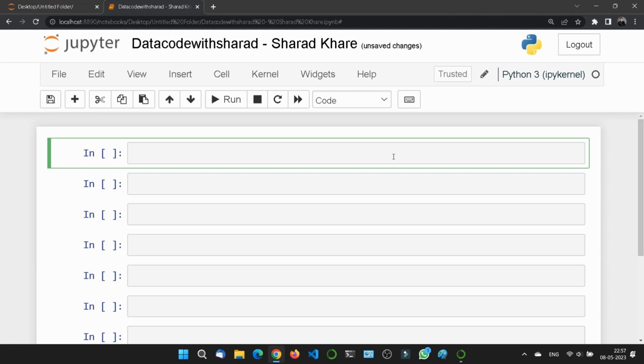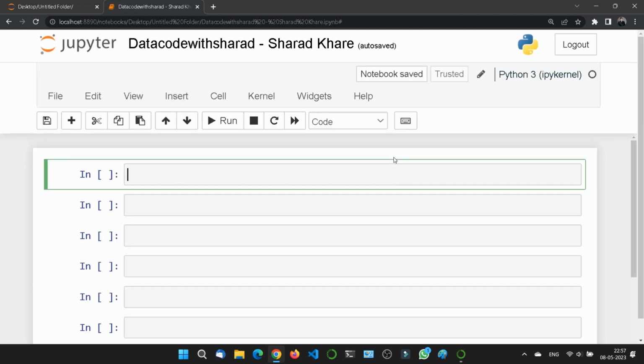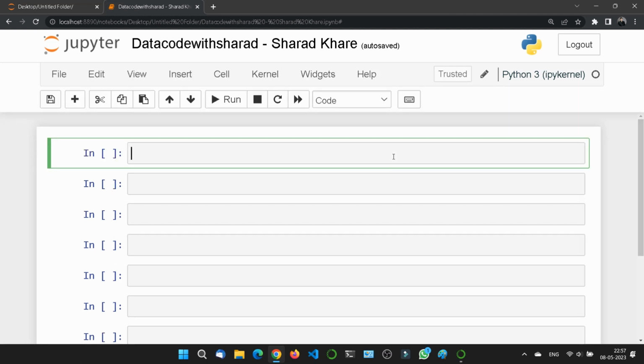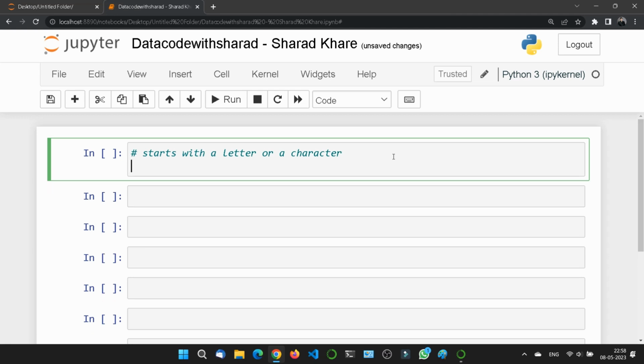First, a variable name must start with a letter or an underscore character. Second, it cannot start with a number.